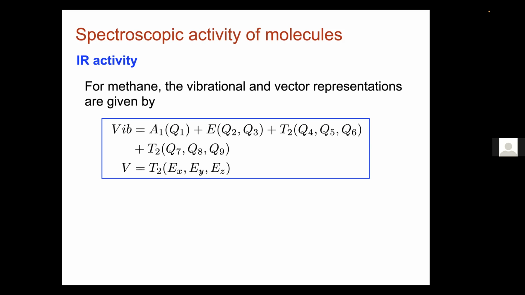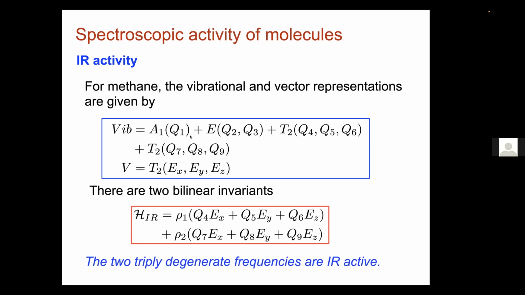Well, let's do this. You see, there is A1 in V_vib, but there is not A1 in V. So this cannot take part of the Hamiltonian. I cannot obtain any invariant by combining this with this. The same is true of this. However, this with this, I can construct an invariant, which is just the scalar product with some undetermined coefficient. And then this with this, I can construct this invariant, which is just the scalar product with two undetermined coefficients.